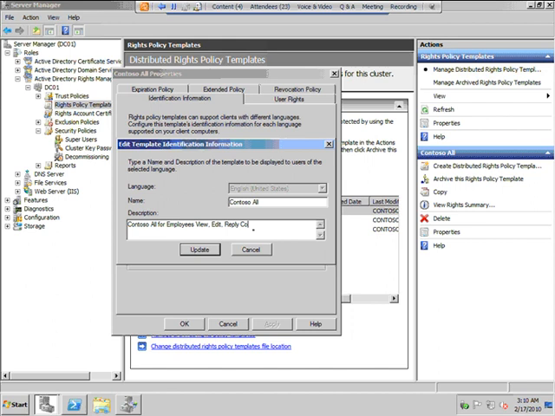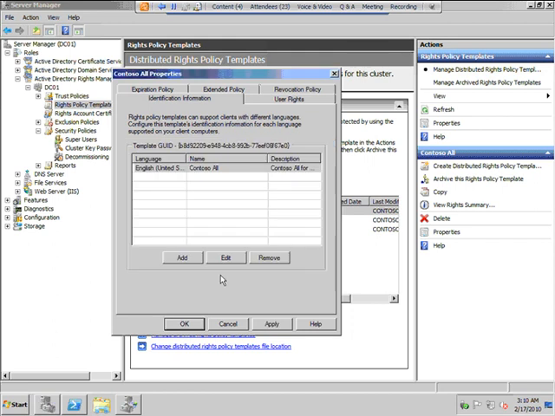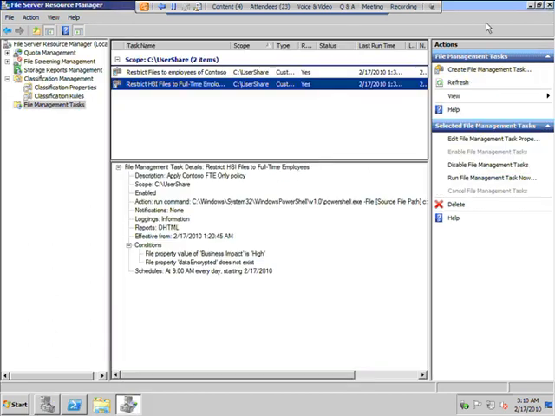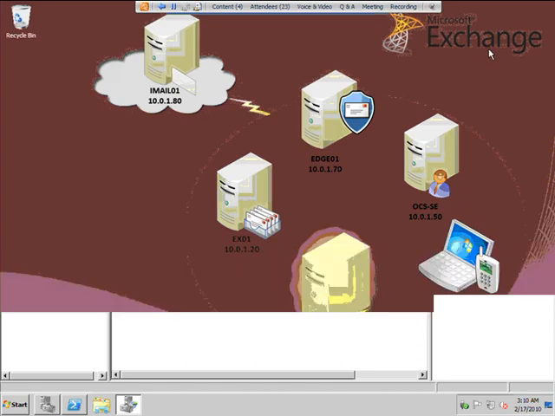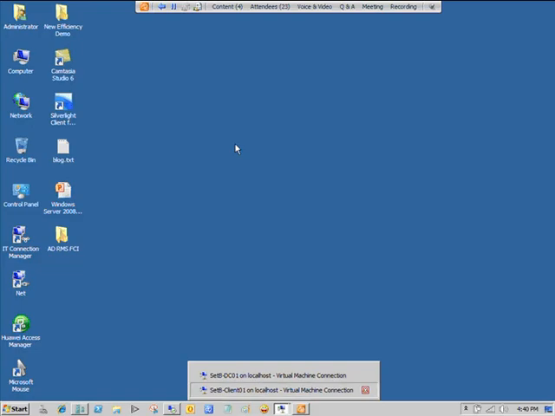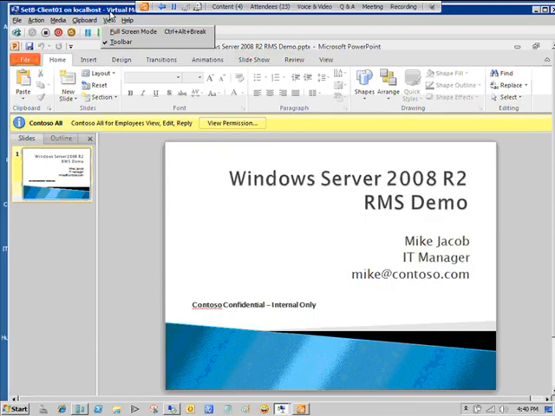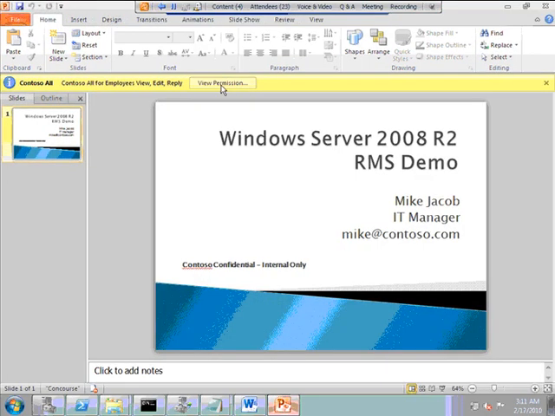I can say that this is for employees, confidential, do not talk or discuss, something like that. I can do that. I can update it. And next time if I do that, I'll get a similar sort of description over there. So that's how we can actually encrypt multiple documents at the same time.